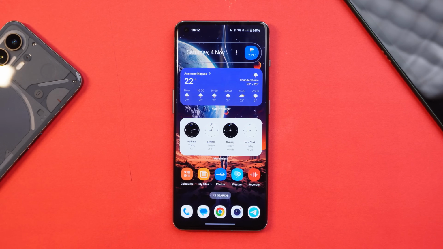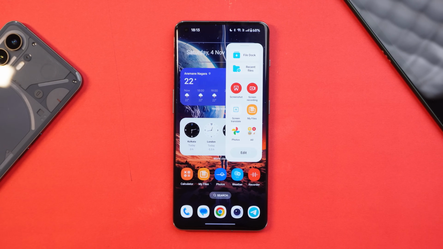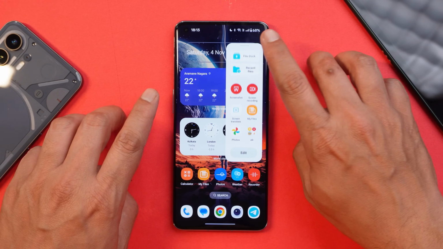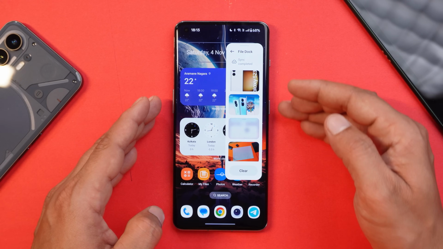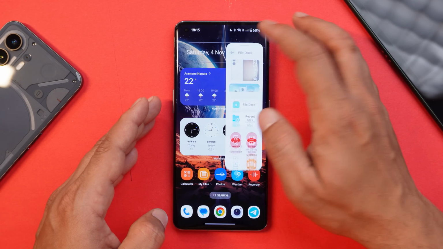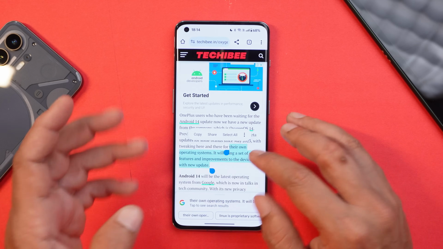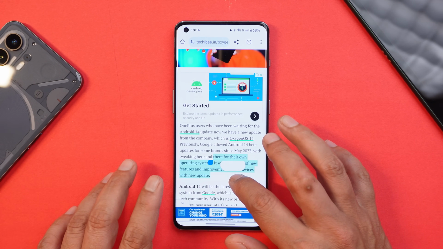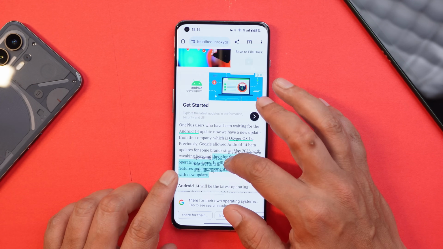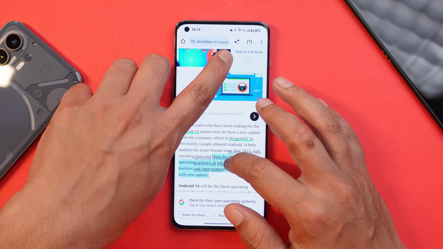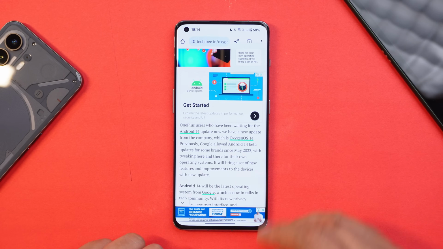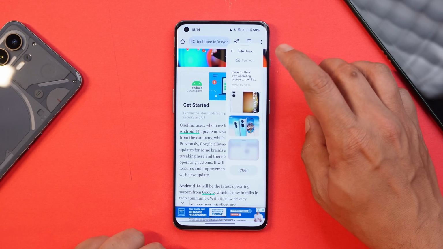Now talking about other features, there were two features which were introduced in the past and they are very helpful. One of them is the file dock feature. Here you can save all your files in one place while multitasking. For example, here I have a selected text. I just have to select the text which is required, and after that if I long press on it, you'll see a new pop-up towards the top right corner which says save to file dock. I can directly drag and drop this text to the file dock, and my text will be saved here, as you can see.